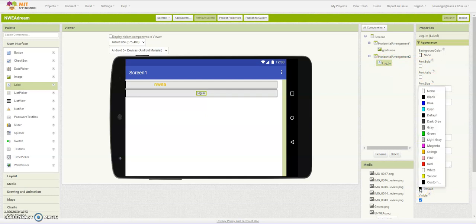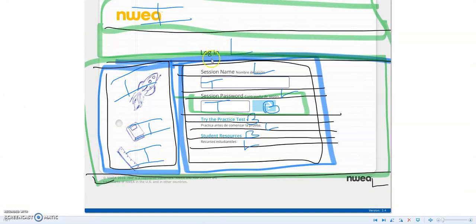I can change if it's bold or not. Right now it's black. I can tell it I want the font to be bolded, or italics, or just bigger in general. So change the word login so that it's more centered and looks a little more like your NWEA picture where we divided it up.